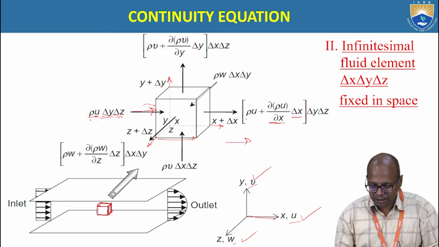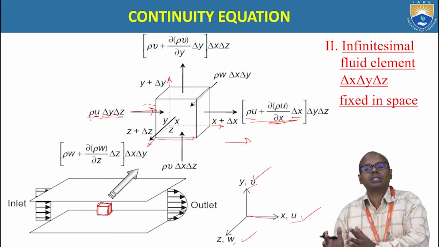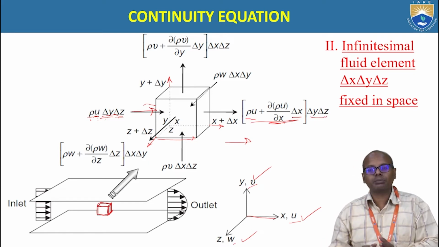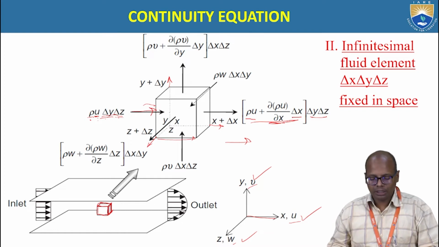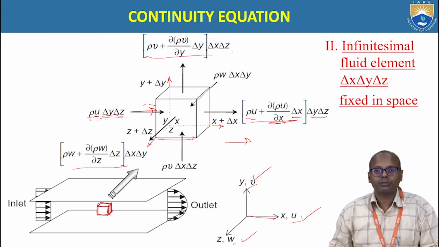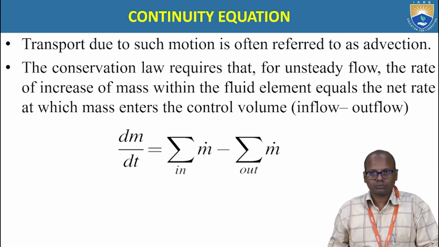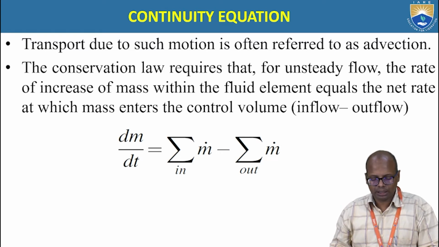So this is the initial rho u and this is the final rho u. Okay, into this perpendicular area delta y delta z will give the mass leaving the surface. So this is the mass entering the surface and the mass leaving the surface. Similarly, you can write in terms of the z direction and y direction also. So now I have discussed how we got those things. We'll see the internal things.